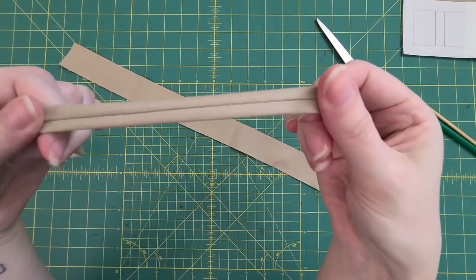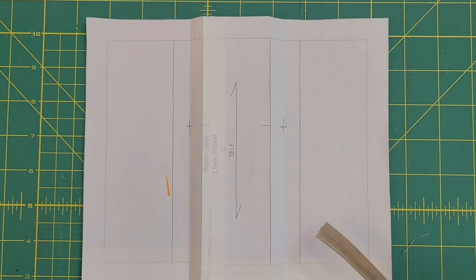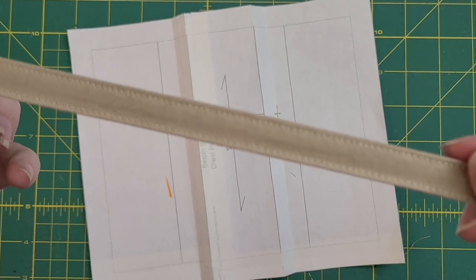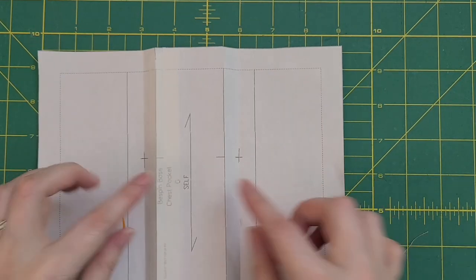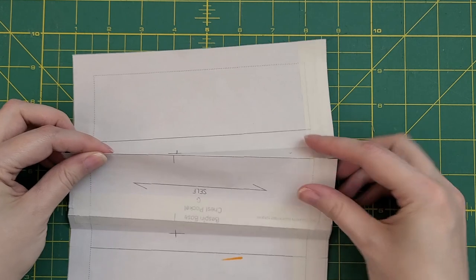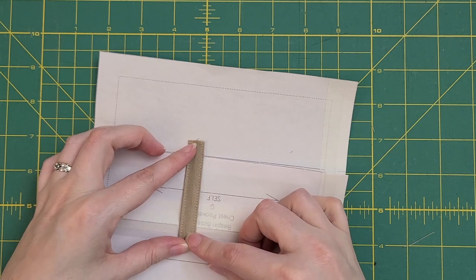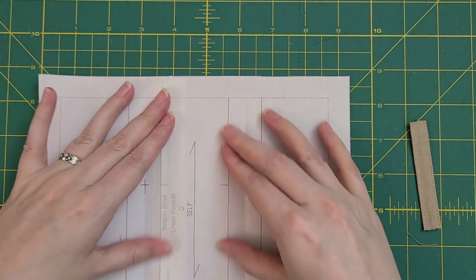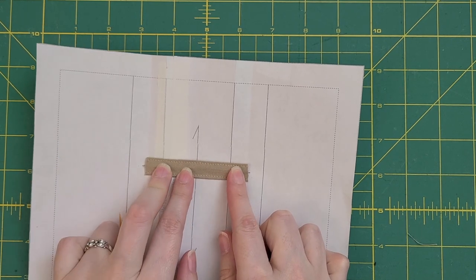So here we can see we have a nice casing, our seam is in the middle, the other side looks good. We're going to give this an edge stitch. And then when we're ready to put it on our pocket, we're going to use just a little bit, but I cut it a bit at a time. So here I've sewn along either edge and a narrow hem, and there are markings on the pocket pattern for where the casing will go. And when you fold the pattern together, what's going to happen is we're going to cut a little piece that's just a little bit longer than our pleat so that we can tuck it into the fold that the pleat creates and sew it down.